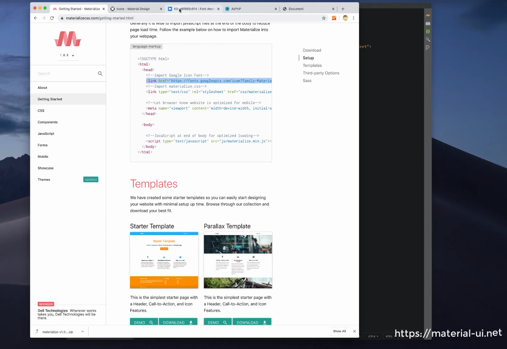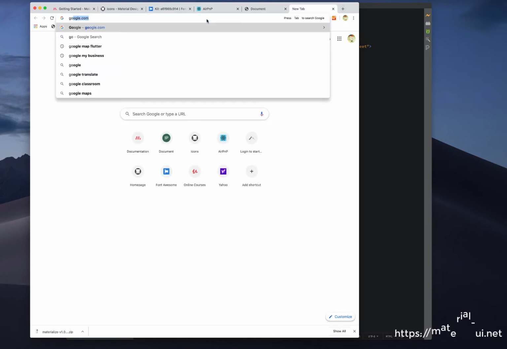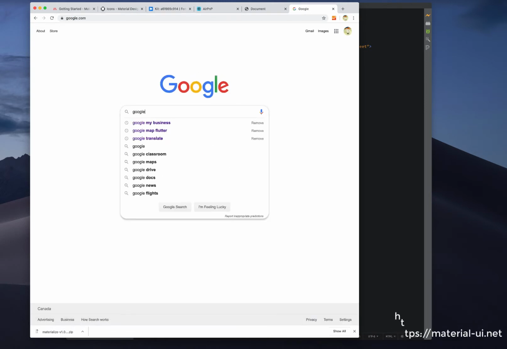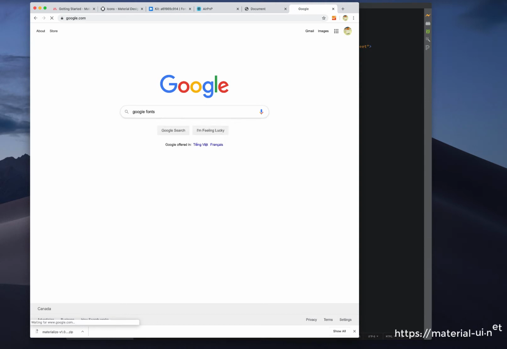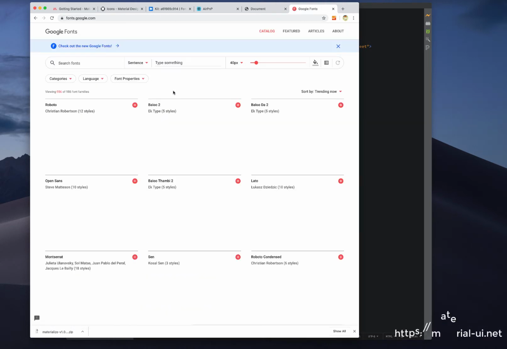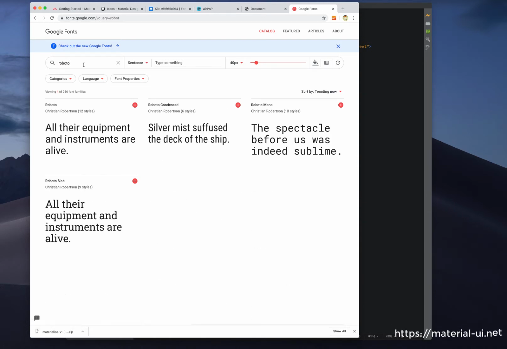And now you go to Google Fonts to download the font you want. Here I use the Roboto font.